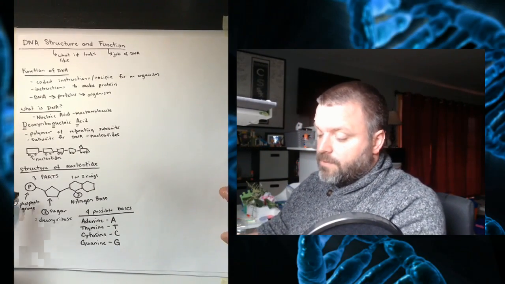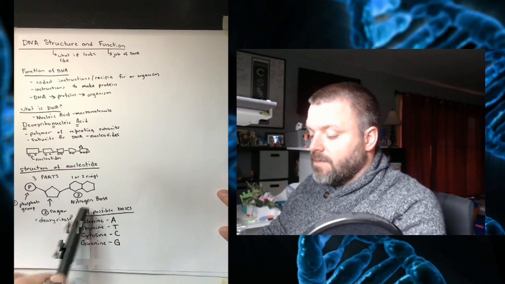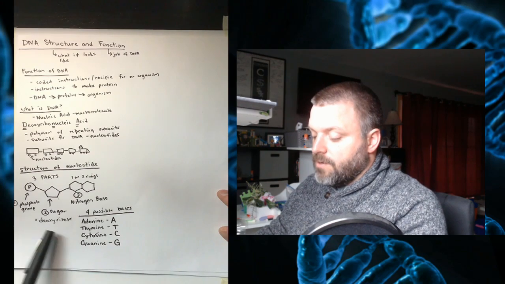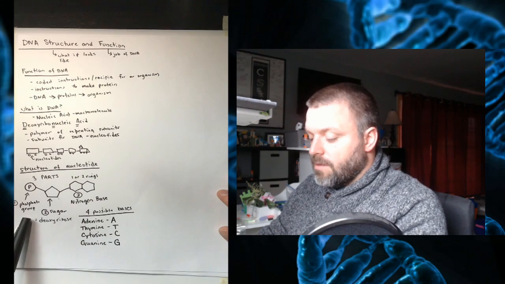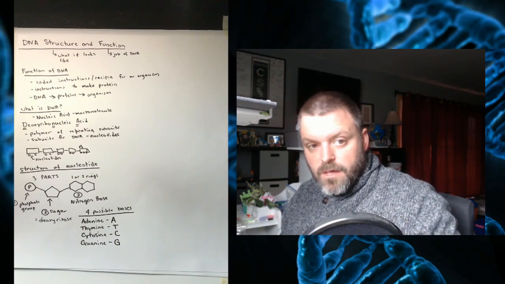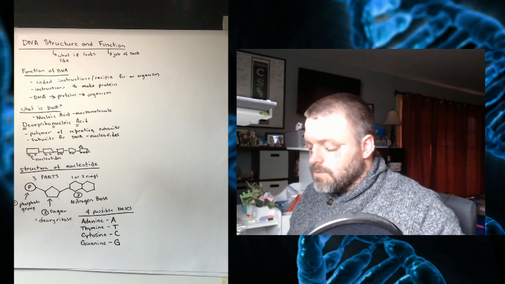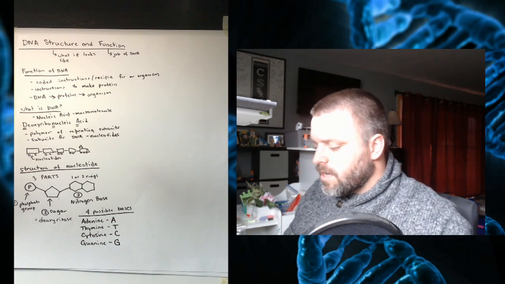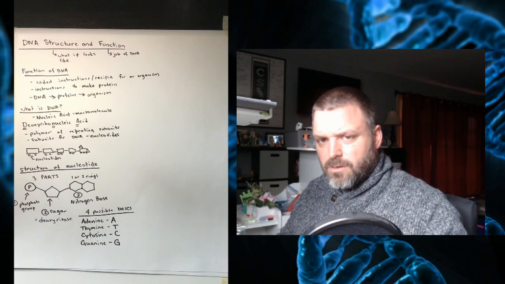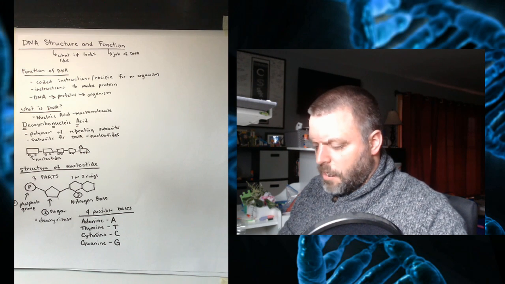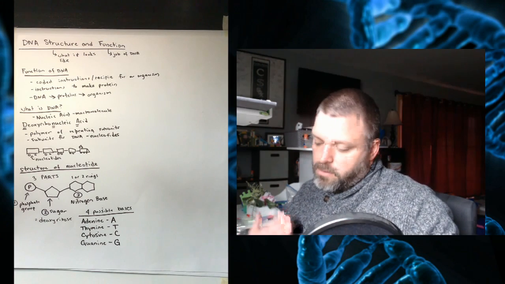All right, so we can have a nucleotide that has the same phosphate, the same deoxyribose sugar, and then adenine, we can have one that is the phosphate, deoxyribose, and thymine, the phosphate, deoxyribose, and cytosine, the phosphate, the deoxyribose, and the guanine. All right, these are named after the places that the scientists originally found them in. Adenine, I believe, was found in the adrenal gland, but don't quote me on these. Thymine in the thymus, which is a gland down here. Cytosine was found in like pus and other things. They call it a cytosol. And then guanine, I believe, was originally found in guano or bat poop. So that's where we got those names from. Adenine, thymine, cytosine, and guanine.